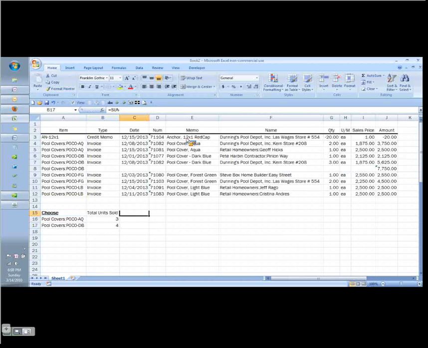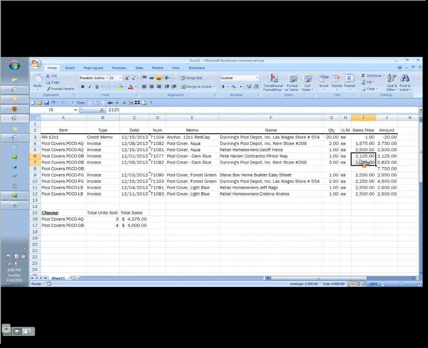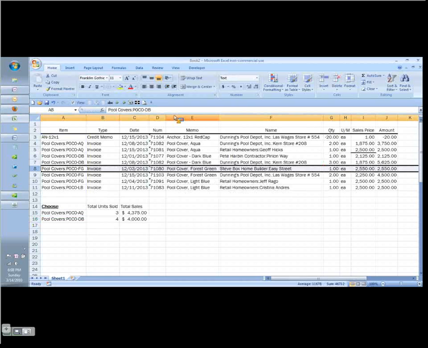Now let's say I want total sales for an item. Well, now I can copy this over, but instead of G12, which is the quantity column, I want I3 to I12, to get my total sales. Great. And the DB sold 4,000. Let's just check that we're getting the right results. Looks that way. This was an extra line.